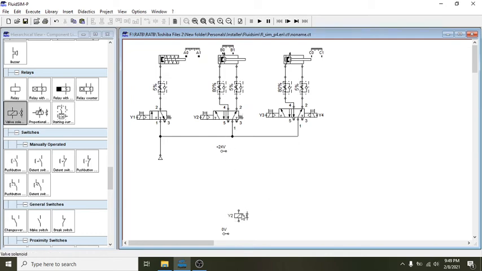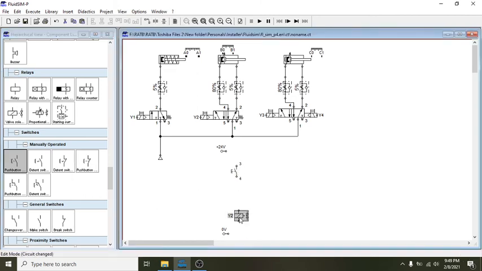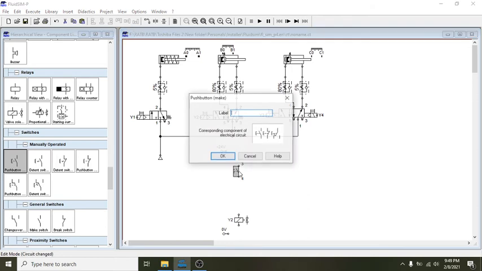So for the cylinder to extend, we need to connect a normally open push button in series. So let's say start.